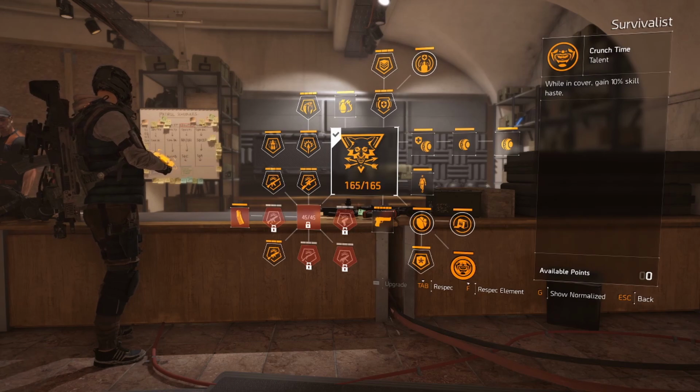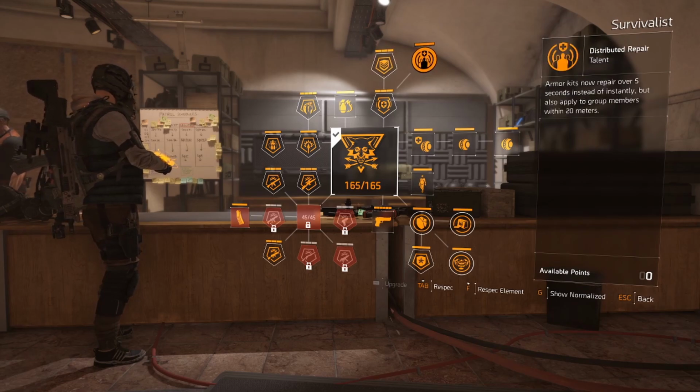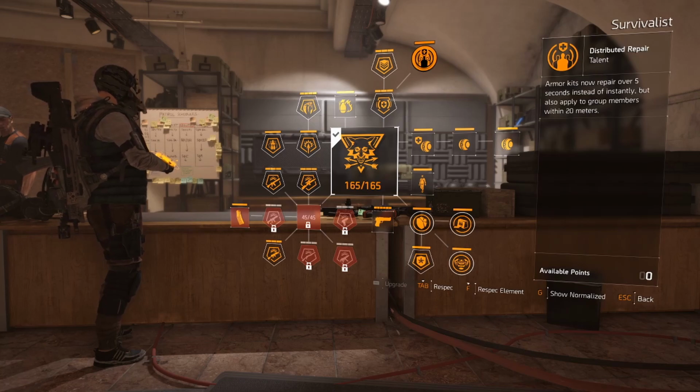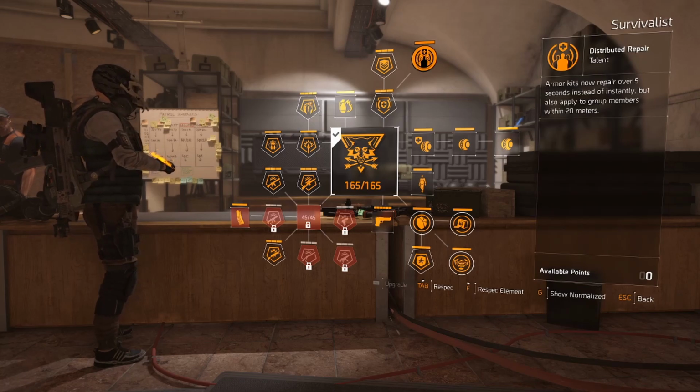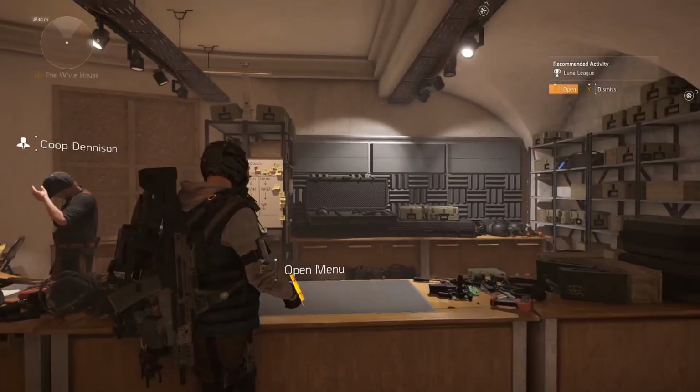You get 10% skill haste while in cover, which is really nice as well. You get 10% protection from elites, again, really nice. And you actually get a med kit that you can heal your other team members with, so you're even helping out with that as well. Obviously spec into the damage of choice for your weapon.